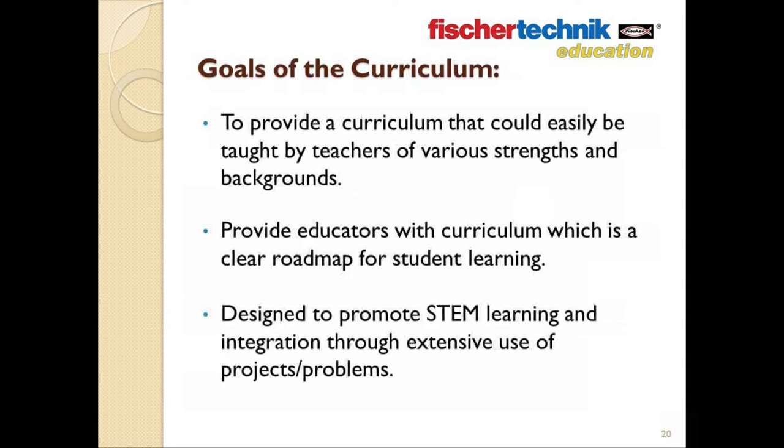When Tom White put together the curriculum for these two sets, he had several goals in mind. Based upon his observation that various types of teachers have different strong points, he focused on creating a curriculum that would provide a broad variation of tools for all teachers to be successful in providing this class so that they could focus on the needs of the students. Materials have been included at the beginning to familiarize new users and students with how the system works, and each section of the curriculum clearly spells out how things will be covered in that unit.